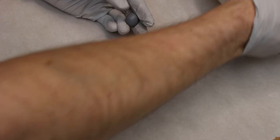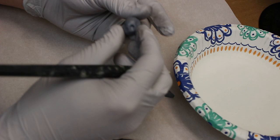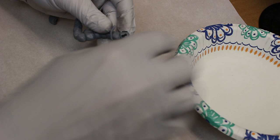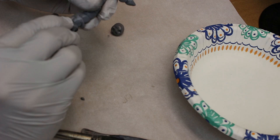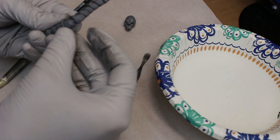Now I'm going to make a spider abdomen. I kind of want it to have a skull-like look to it. Got some eye sockets there. I think I'm going to give it a little bit of a nose socket. All right, now this part, the centipede's set up and I can start adding some more details to it. So I'm adding some more ridges around the segments. And with a little water on my finger, I can just blend that right into the other stuff. Try to mix small batches of this so that I'm not under time pressure to get it done before it sets.